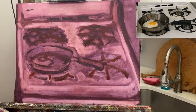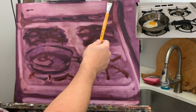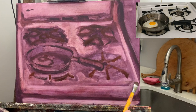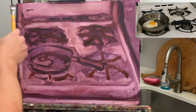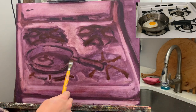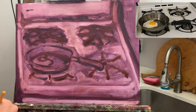Okay, so our underpainting has dried, and now it's time to paint. Let's move forward to the final painting and get this completed. My underpainting is dry because I've used a thinned down version of water mixable oils. Using the water and this very thin wash dries very fast. Even if it's a little bit wet, you'll still be able to paint over it and not have any big problems of colors getting muddy. But that's why it's also important to consider what color is going underneath, just in case it soaks into the new fresh paint.